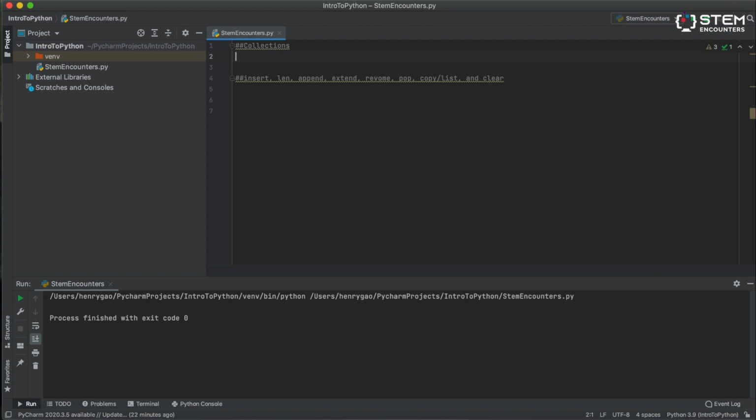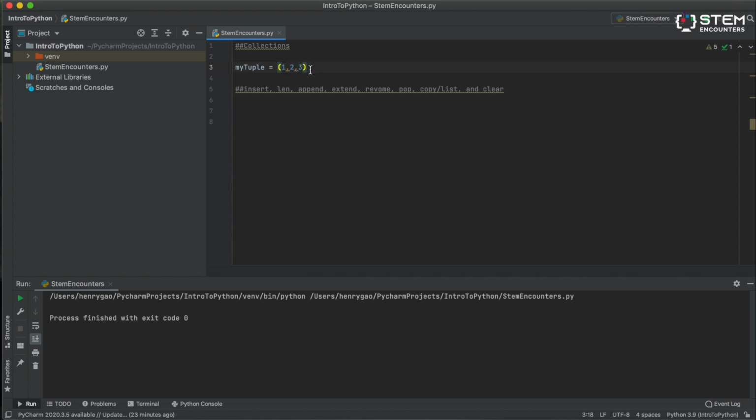To declare a tuple, you just do this. I really don't know how to pronounce this, so my tuple, I'll just say tuple equals, and parentheses, which is kind of different from the lists, and then your items. So 1, 2, 3.